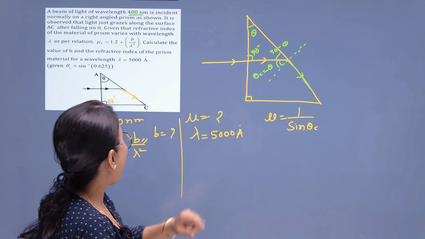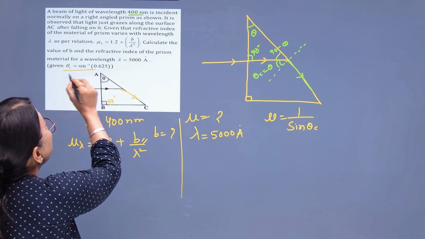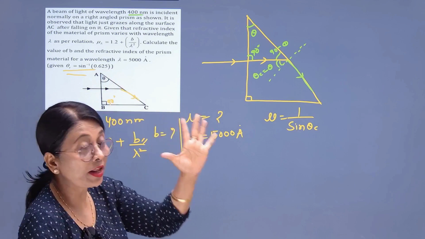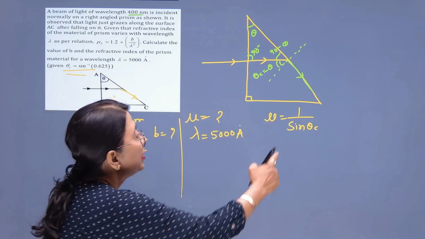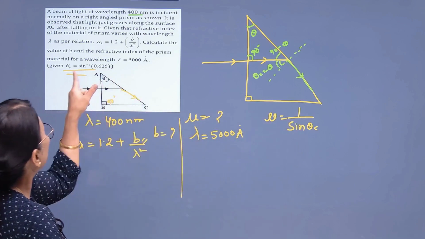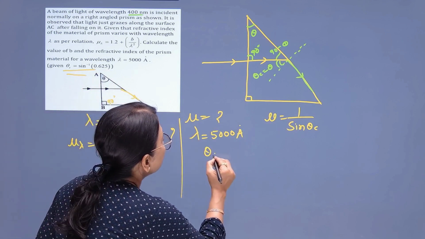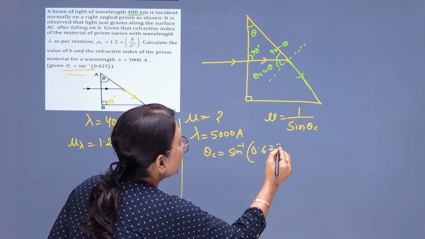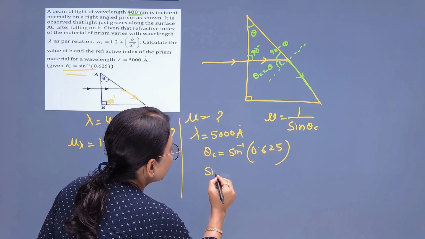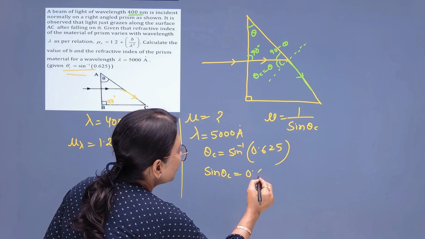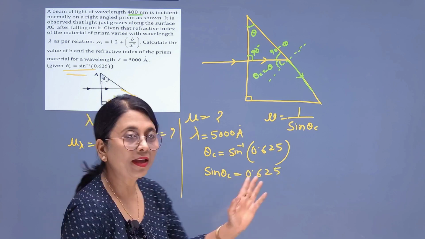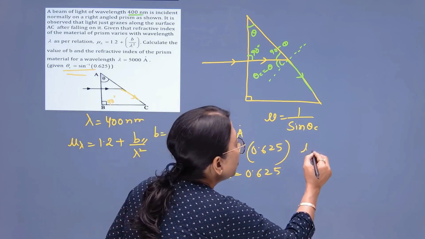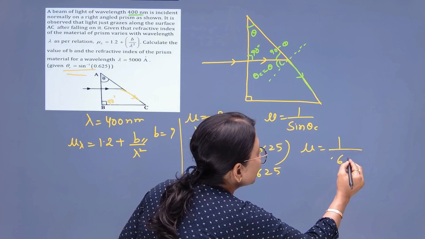So now as you see that again they have given some hint here. यहाँ दे के रखा because table is not allowed. तो यहाँ से हमको कुछ ना कुछ तो मिलेगा. Let us see what we are going to get. Theta C की वैल्यू मिल जाएगी. Sin theta C की वैल्यू है because theta C is given as sin inverse 0.625. Therefore, sin theta C will come out as 0.625. अब क्या है? Sin theta C मिल गया. We can find out the refractive index. So we get this value. Mu is equal to 1 by 0.625.